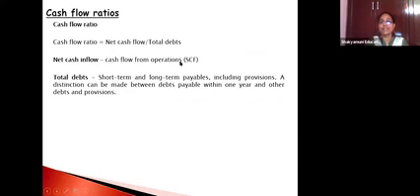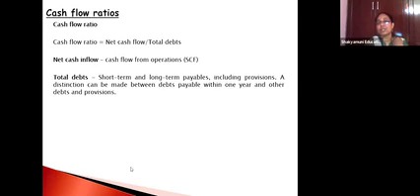So we are moving to the next ratio, called the cash flow ratio. This is a separate ratio. This will compare how much cash is being generated by the company out of its operations, so cash flow from operations. How will we get this number? We will get it from the cash flow statement. So we know how much cash flow is being generated from operations. That we will compare with our liabilities, total debts. Total debt means we will take total short term and long term.